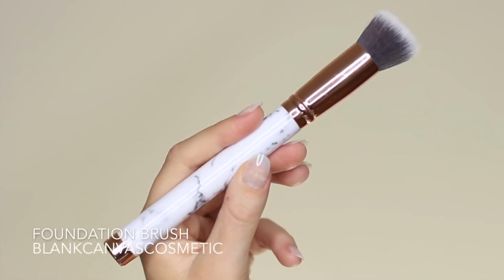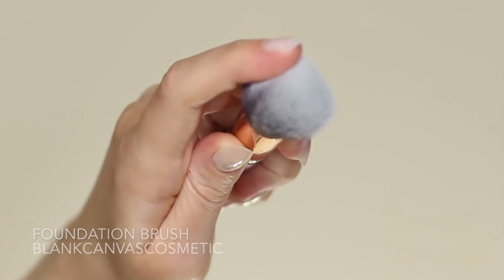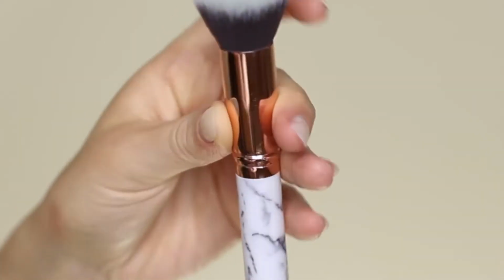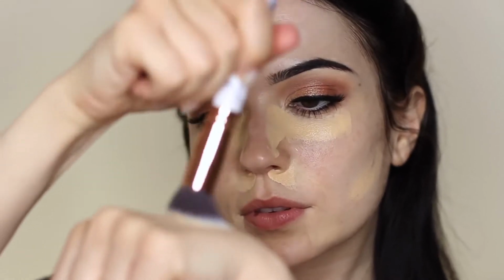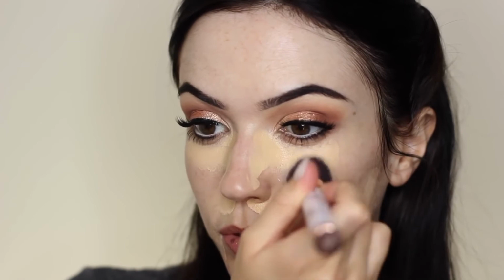And then I'm going to take my foundation brush and blend this in. So this is a flat top kabuki. You can see all the little hairs and bristles that this brush has. And these are going to help blend everything out. So what I want to do is I want to pick up the leftover product that might be on the back of my hand.